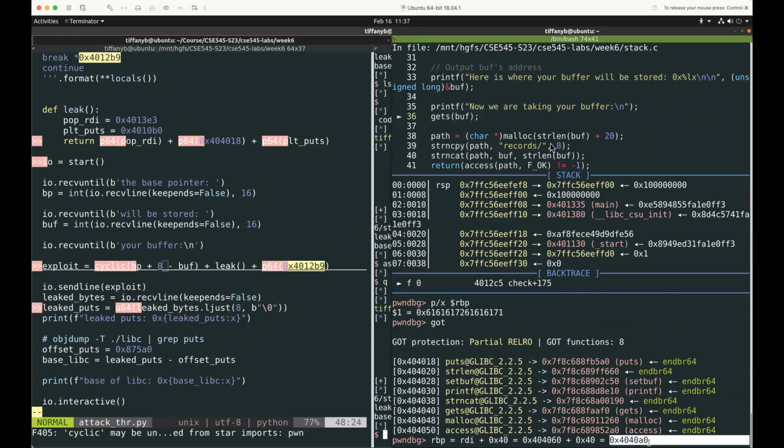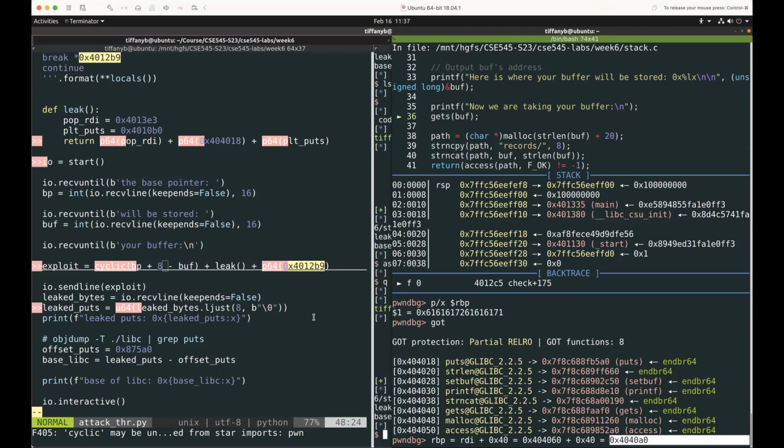So that after the first time of exploit, RBP will become this value, and then by the time that the program calls gets again, your RDI will have a legitimate value that we can write to at that particular location.